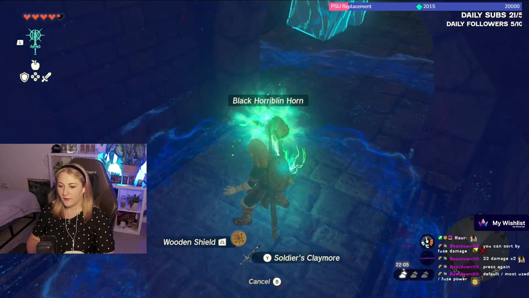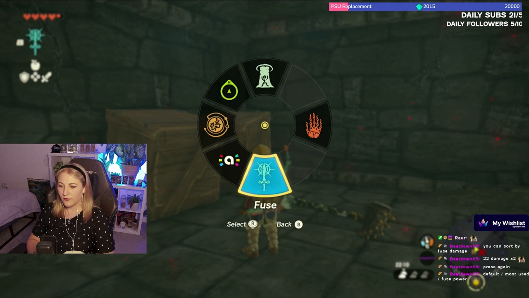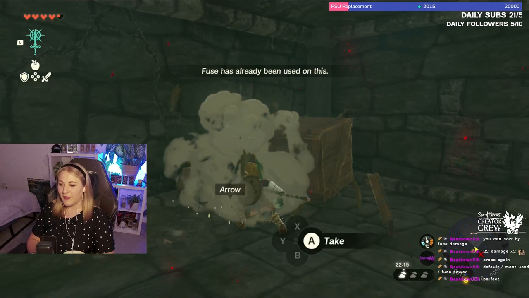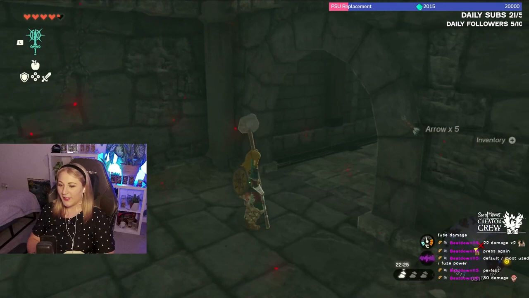Have a large sword. Perfect. Yes! I did something right! What a day to be alive. What a day to be an Emma. 30 damage. Wow! That is strong!